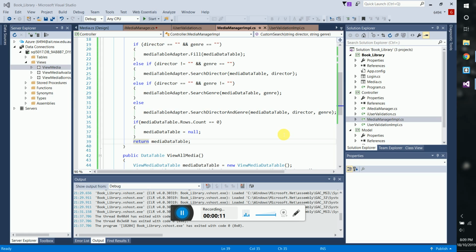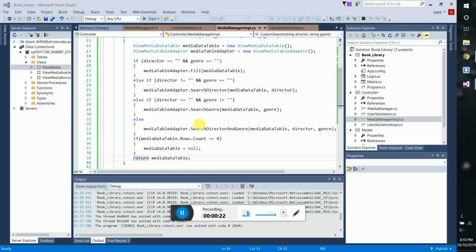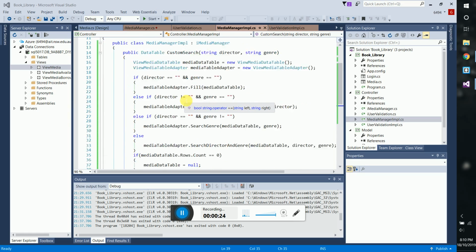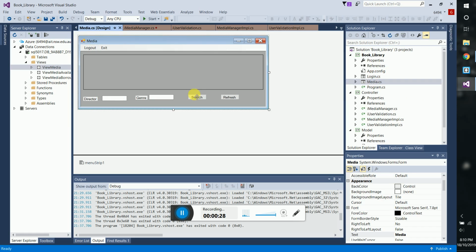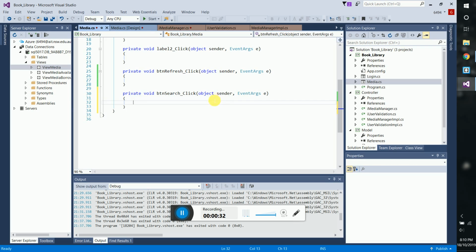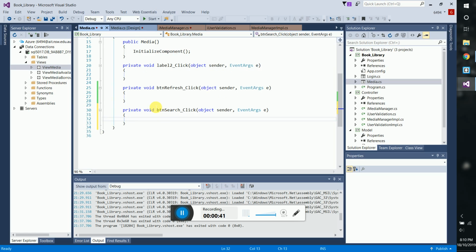In this video tutorial, I will complete my .NET application. We left off here in our last video. We have completed our business logic in the controller. Now it's just a matter of binding the data to the view. So let's go ahead to our search button. We need to implement all our view in the search button.